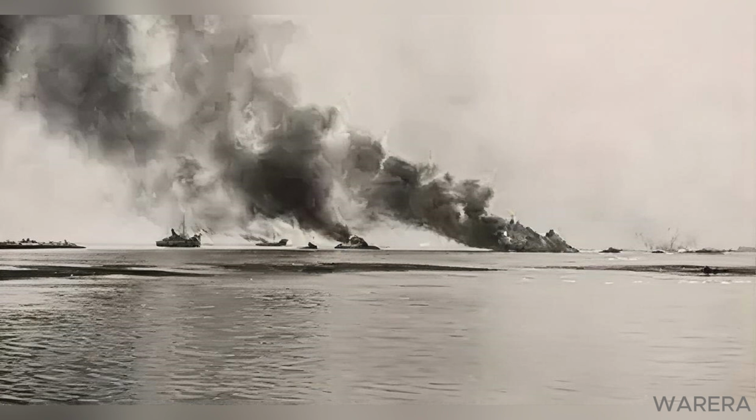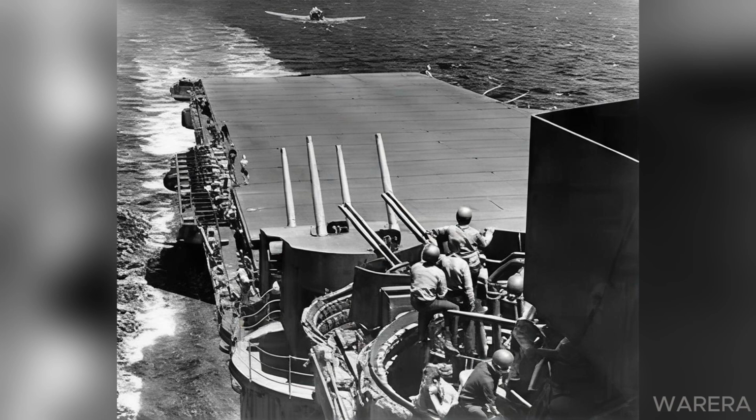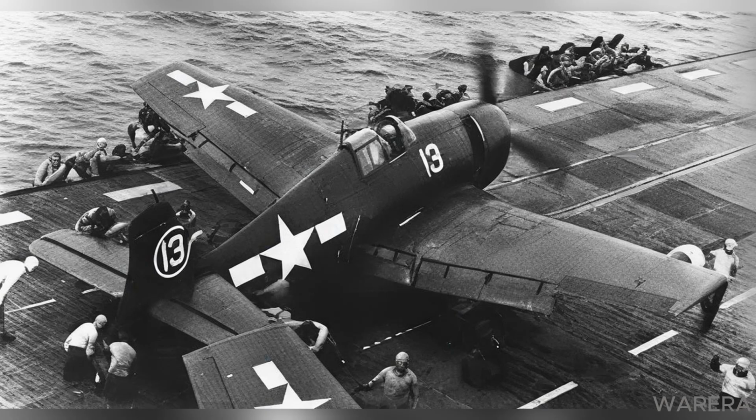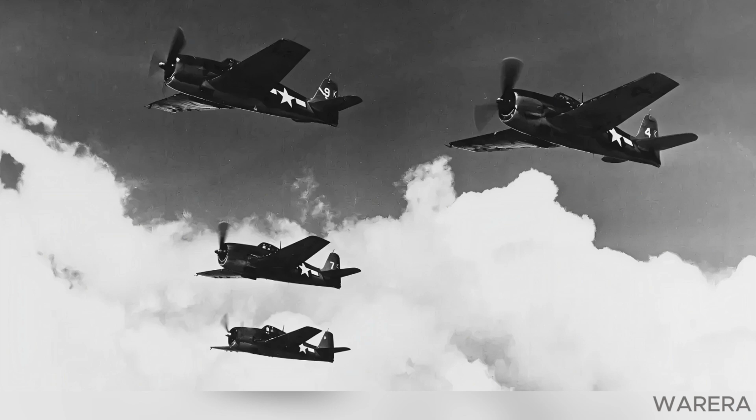One of the Hellcat's key features was its firepower. The aircraft was armed with six .50-caliber machine guns, a formidable array capable of downing enemy aircraft in mere seconds. But it wasn't just about firepower. The Hellcat was designed to take punishment and keep flying. Grumman's signature ruggedness was incorporated into the Hellcat's frame, ensuring that it could absorb hits from enemy fire and still bring its pilot back to base. The Hellcat's landing gear was robust, allowing it to operate from the rough flight decks of aircraft carriers. Grumman engineers made sure the Hellcat could land after suffering damage, making it one of the most dependable aircraft in the Navy's arsenal. When the F6F Hellcat was deployed in combat, its effectiveness was immediately evident.